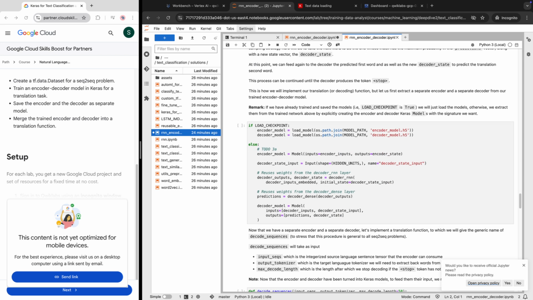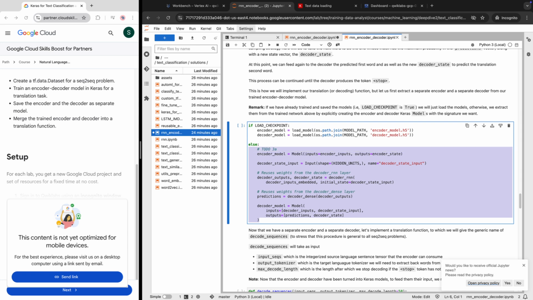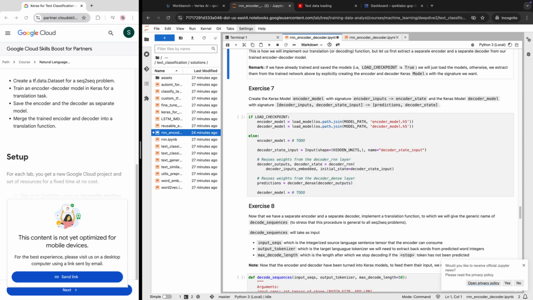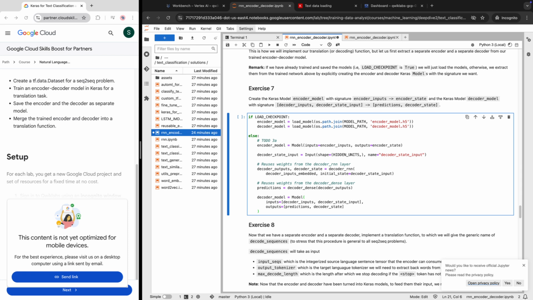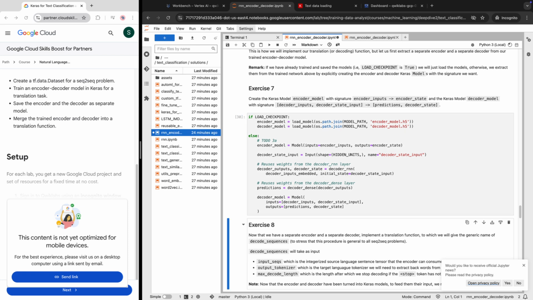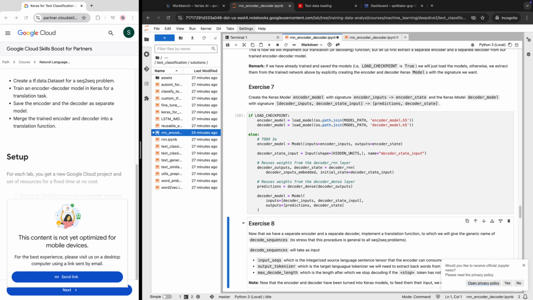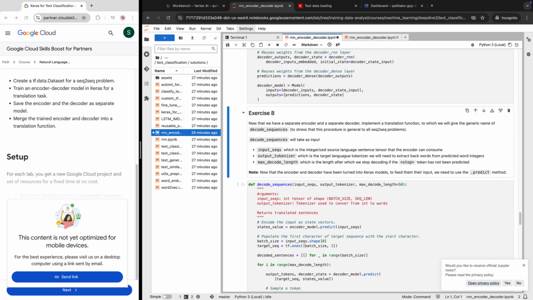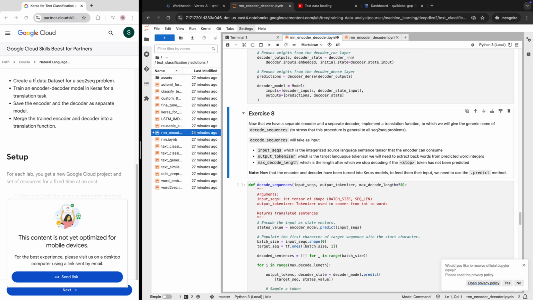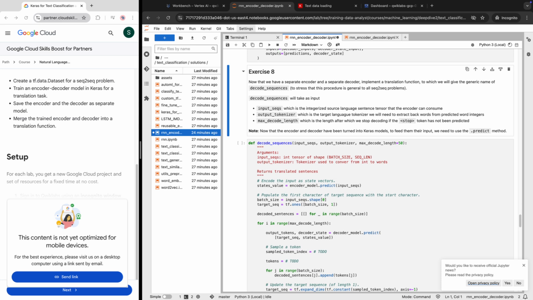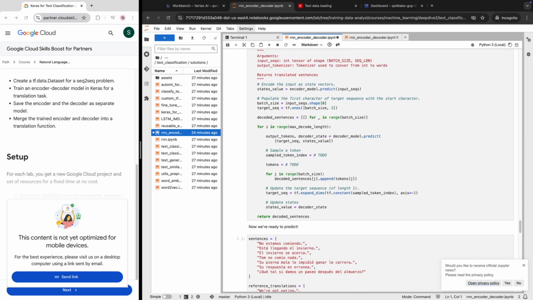For the interest of time, because when we try to do the typing or learning, the lab time will get ended soon, and we will not have the time to type. Okay, so the definition is done. In exercise 8, again, you can pause the video and understand what exercise 8 is. Here we have a definition called decode sequences.